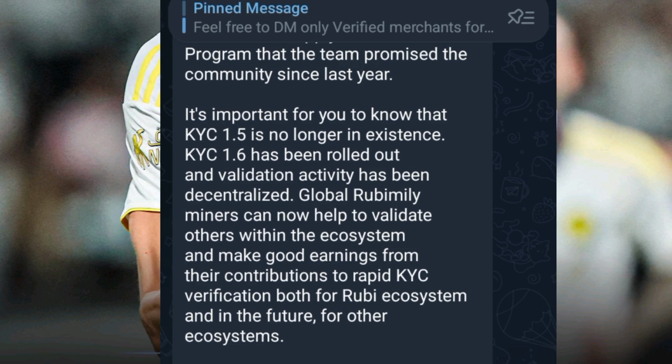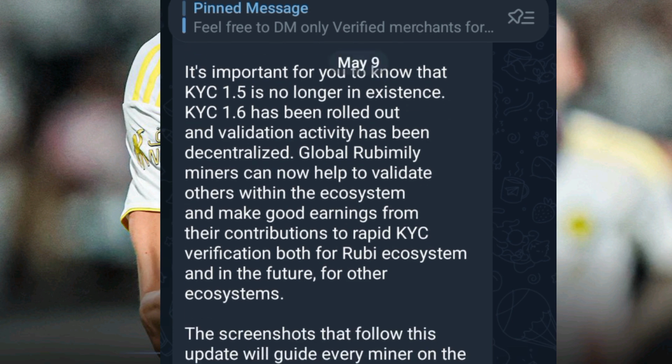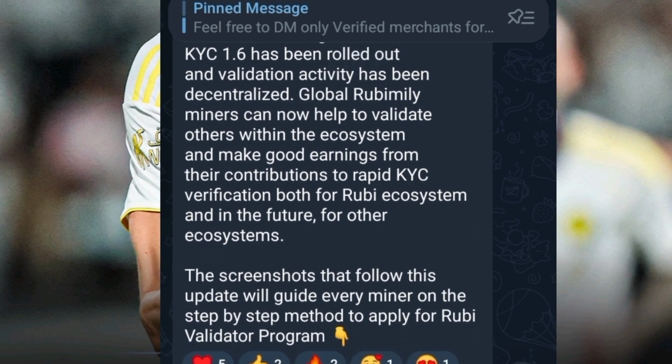Global Ruby miners can now help to validate others within the ecosystem and make good earnings from their contribution to KYC verification for both the Ruby ecosystem and the future, and other systems. So the screenshot that follows this update will guide every miner on step-by-step methods to apply for the Ruby validation program.